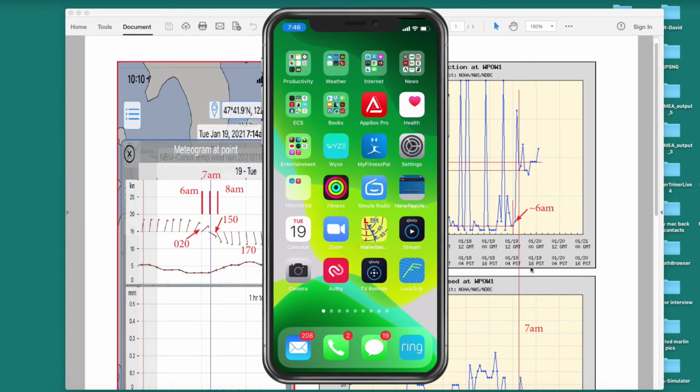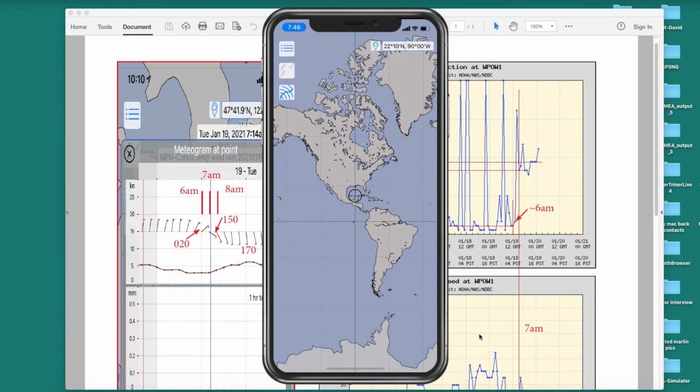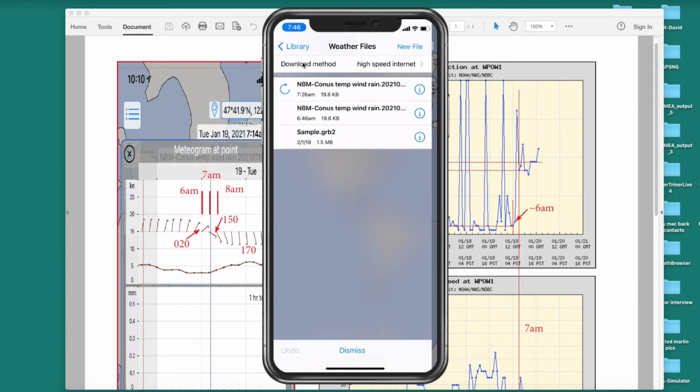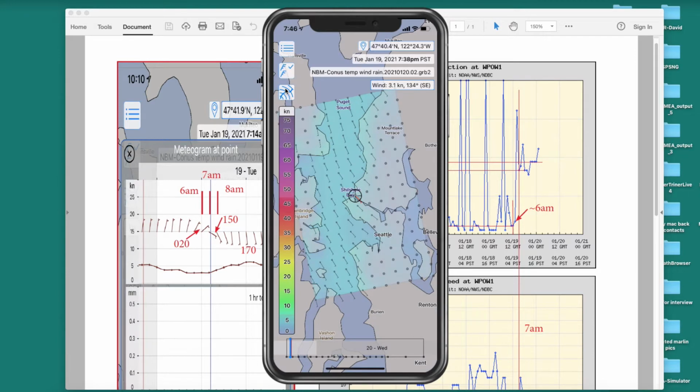Again, I'm poking the phone, and you don't see my fingers here, but I'm hitting this app now. It comes back looking like this, and then I go up here, touch this one, and then weather files here. That's what I set up last time. Every time you do it, you get a new one here. So all I have to do the next day is hit this button, and there's my data.